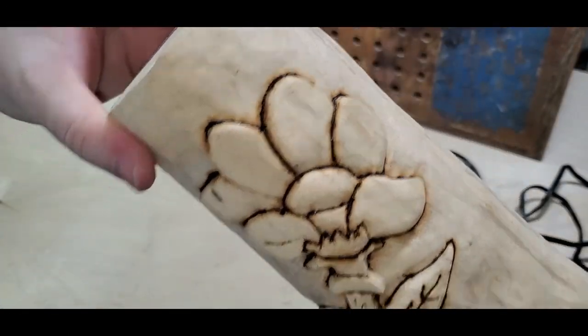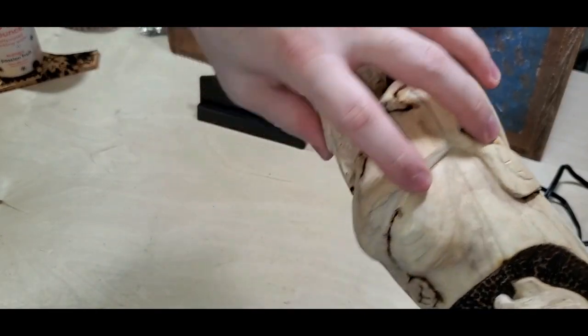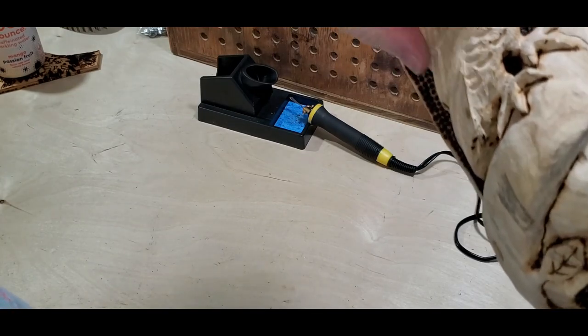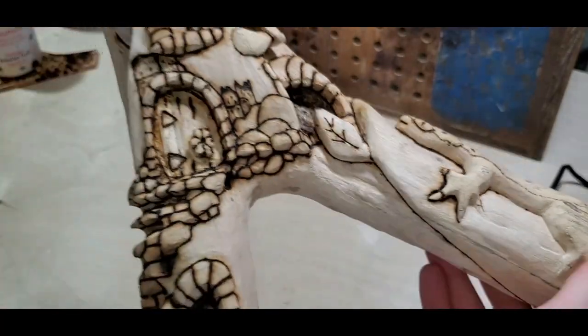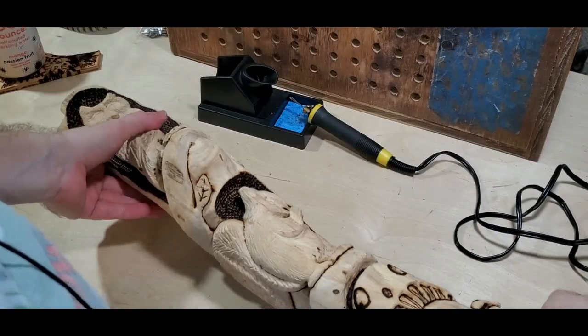So there's the flower. I'm gonna go ahead and finish the rest of this off camera. I'll come back and do some of the owl and the squirrel. Finish off the lizard. Alrighty guys, so we're almost there. So we'll be right back.